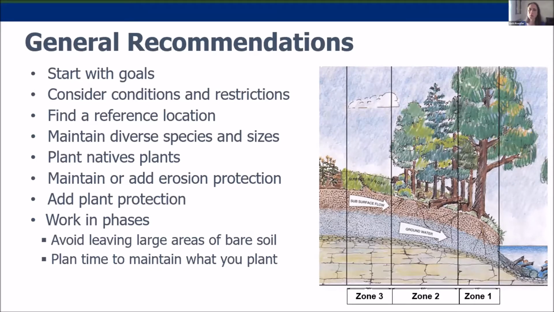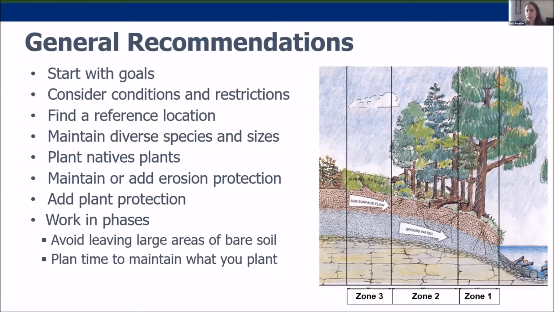But if you're going to be bringing in something new, think about bringing in something that belongs in that space and is going to support the local wildlife. I don't have time to really get into natives, but ask your nursery where they got them from and what the seed source is. And if you can get something more local, get it more local. It's not always possible, but the more you can do that, the better.